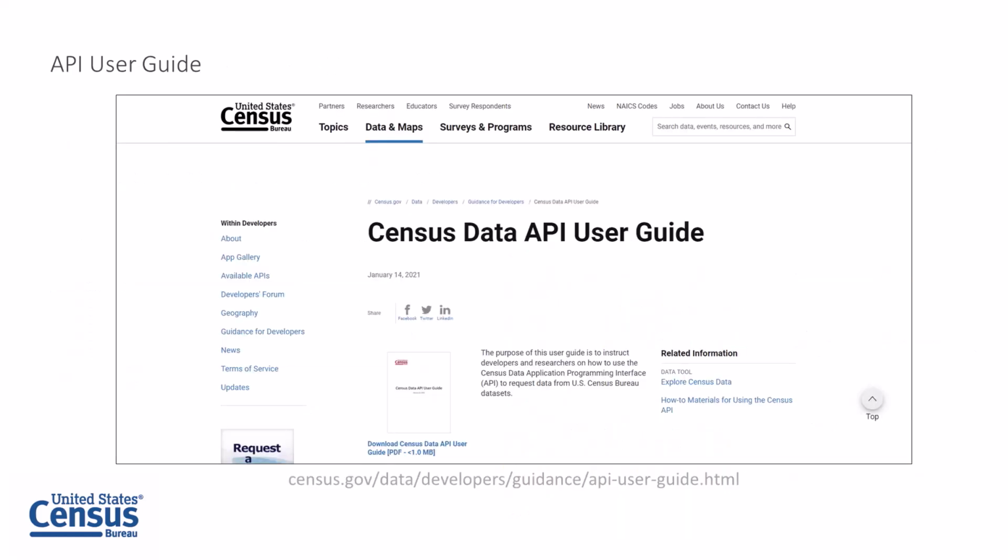Now that you have a basic understanding of the core concepts that will help you make your own API calls, we invite you to dig deeper by checking out the API user guide included in the link at the bottom of this screen. As you gain more experience working with the API, this is a great guide that provides more in-depth explanation and examples to explore these concepts in greater detail.